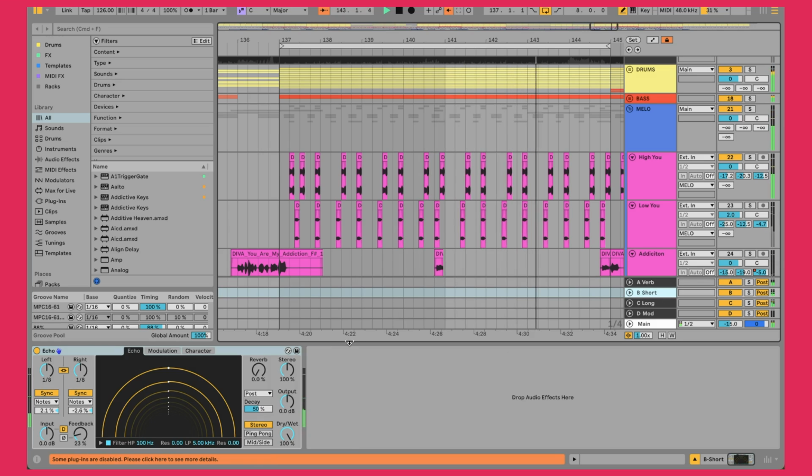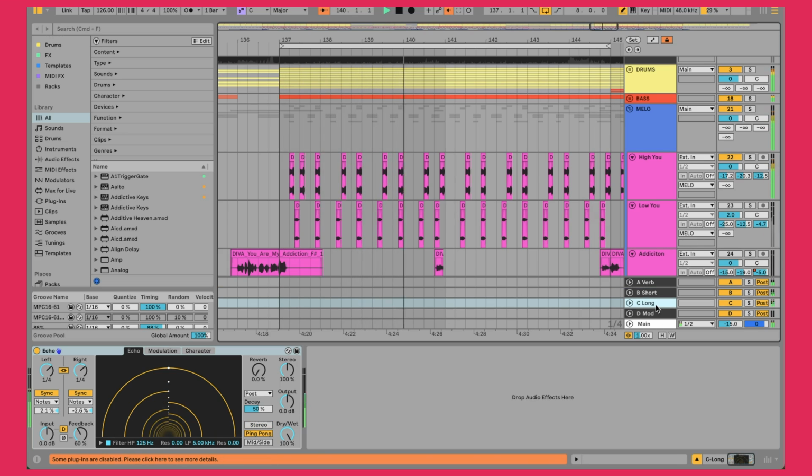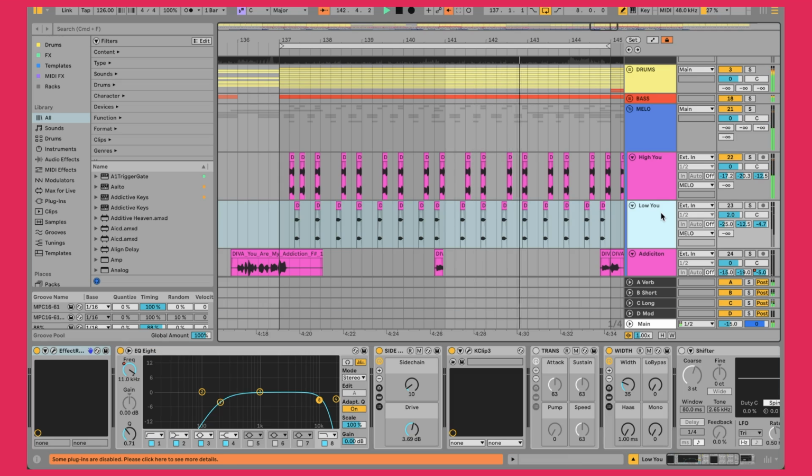This is a look at the short delay using eighth notes with a little bit of movement here, pushing it off the grid, and then lastly running it into this longer delay, which is at quarter notes, and a little bit of movement pushing it up and then down off the grid a little bit. So just dialing that in to taste to give that cool spacey sound, fills it out quite a bit more too. And then the idea is by using the same sends and returns, all these elements are going to be going through the same reverb and delay, which is going to help make it feel like it's all in the same space. That's it. Let's move on to the next element.